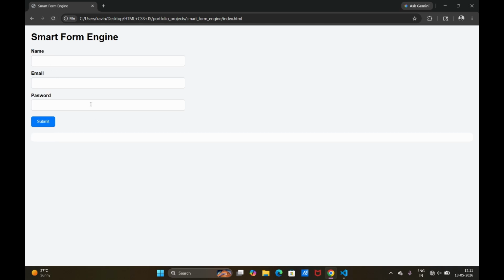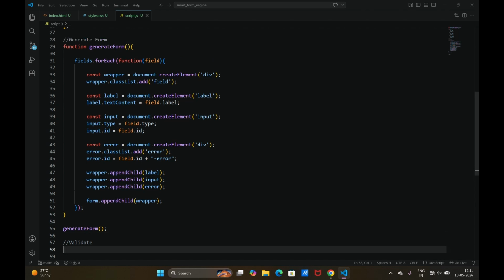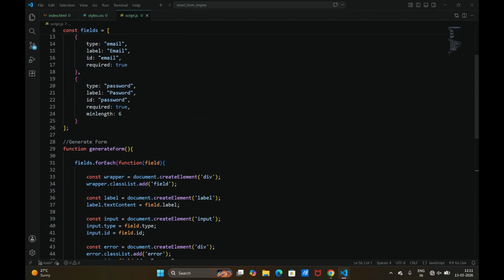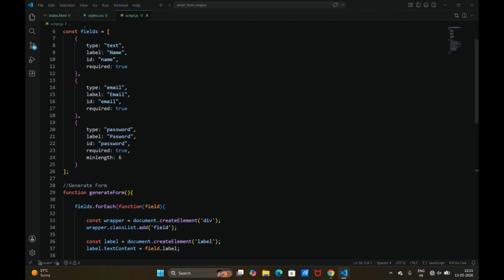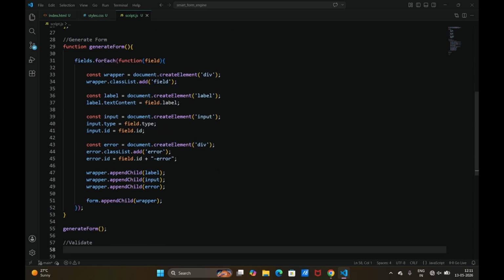See, the form is generated, and now we have to validate whether the data we enter satisfies the conditions. We have given the required, name, ID and type, everything. So the data we enter should satisfy the conditions we give.